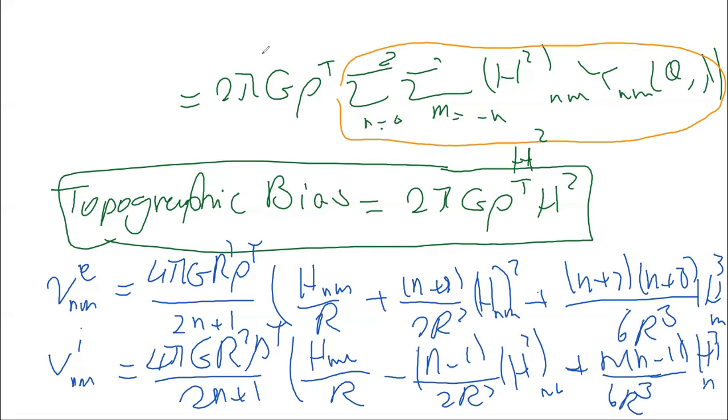So if you use this formula, I'm not sure about the signs, then you will come to a more complete formula for topographic bias that I write for you directly here, and you can follow the mathematical derivations yourself to find it. Of course, I have written this in my book too.